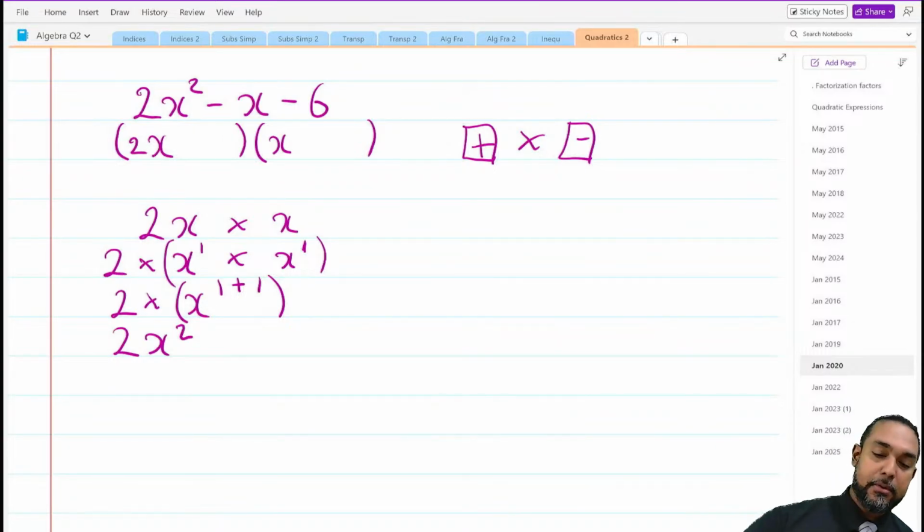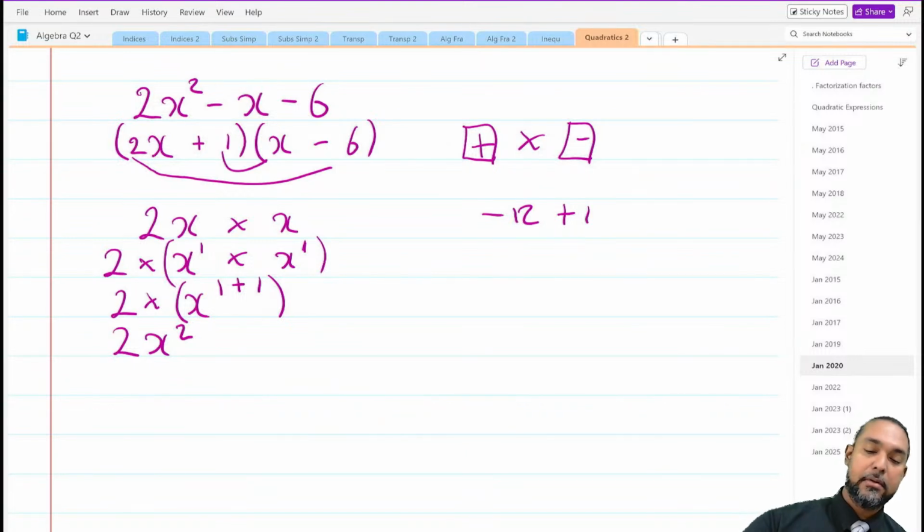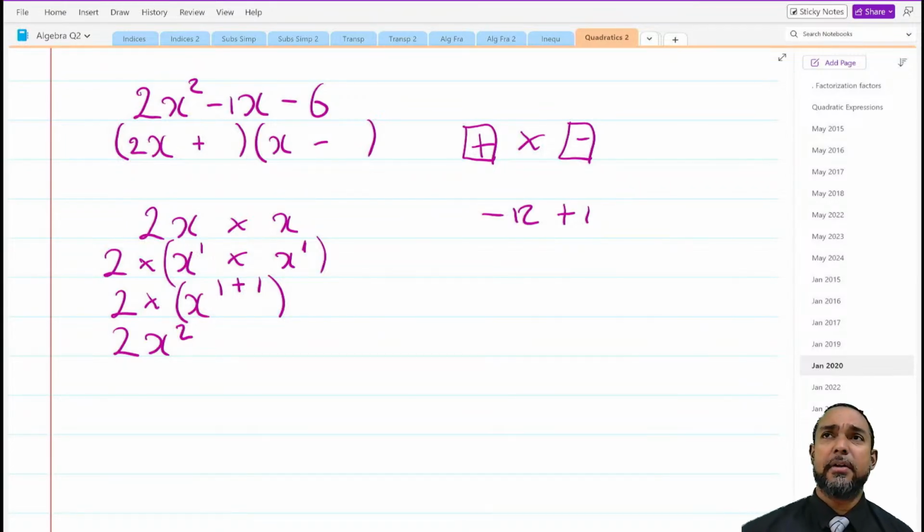That's why I said this is a little more of a brain teaser. Now, if you were to put 1 and 6, and you put a plus here and a minus here, if you multiply 2 by 6, what do you get? 12. If you multiply 1 by x, you get 1. So you end up with minus 12 and positive 1. Will that give us back minus 1 in the middle here? No. So 1 and 6 probably not going to work. What about 3 and 4? That's the only other pair, right? So let's put the 3 and 4.